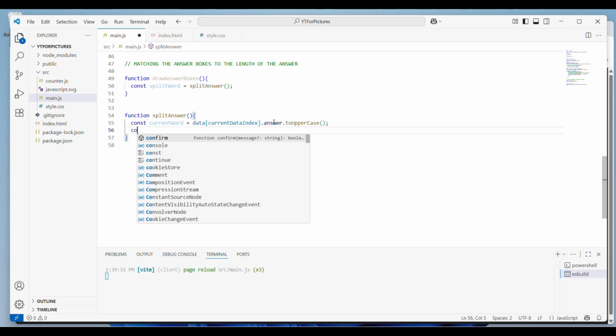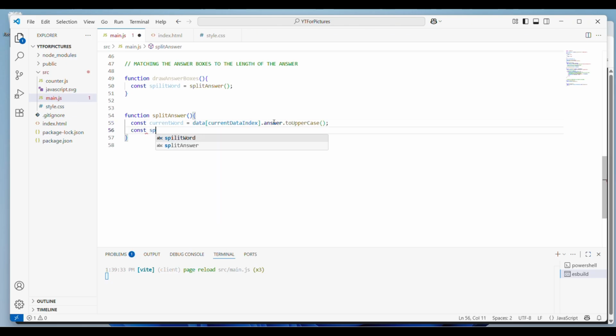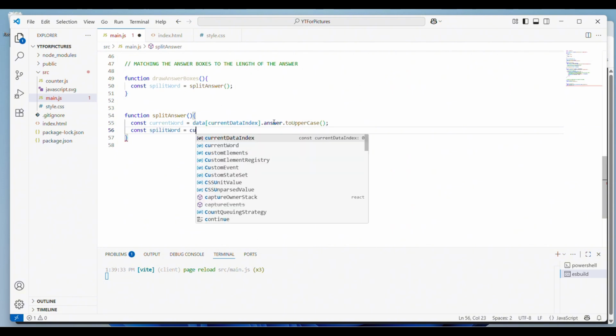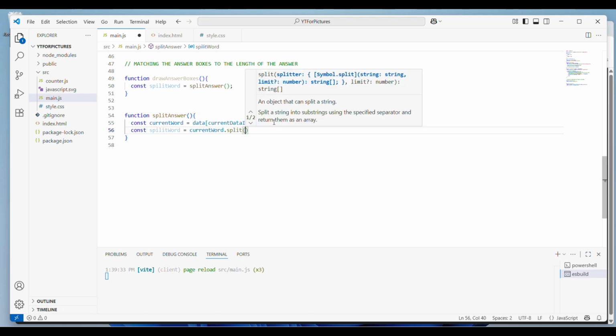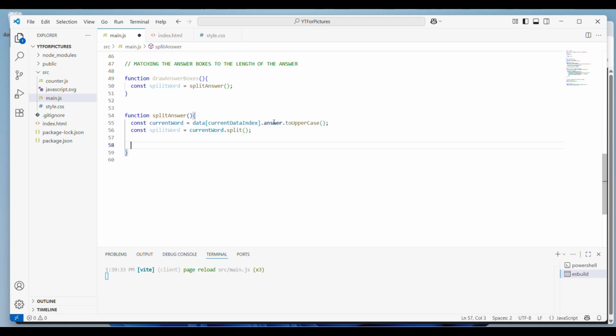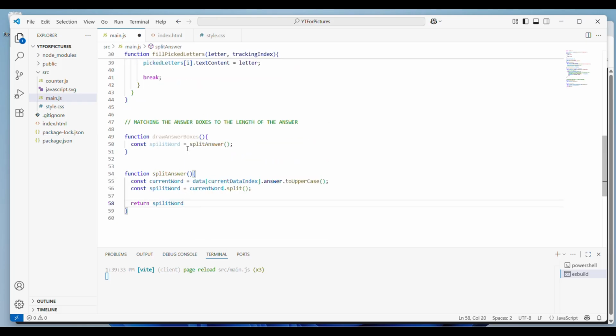So I can say const split word is equal to current word dot split, and then we're going to return the split word. Okay, so since we've called this here, this is going to be an array.